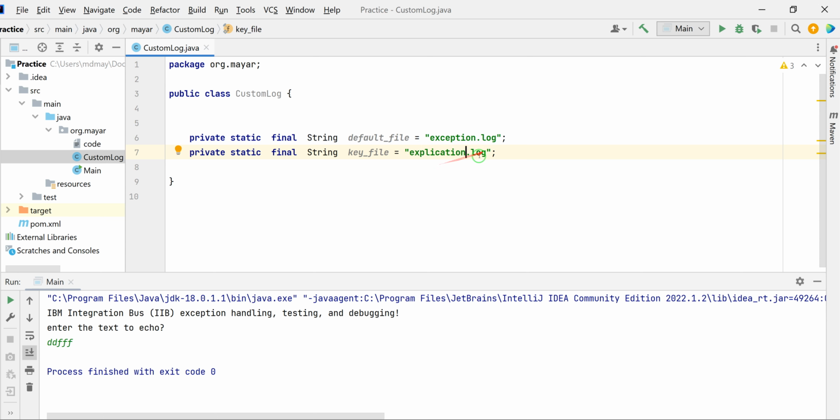You could name it anything. Log file, in case there is no default log file, so we could use a file. Let's use it like that.